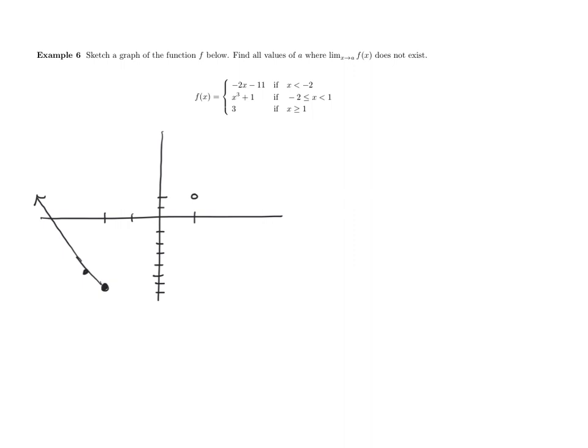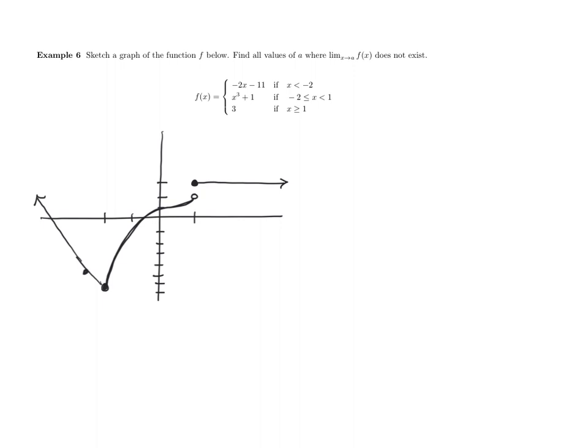It's a cubic function, which means it looks like this. But here is that middle portion. This was linear. It went down to -7. This one actually picks up at -7 exactly. It looks like x cubed plus 1, and it stops here. And then if we're equal to 1 and greater than it, the function is 3, which is a horizontal line. So that's up here. I'll put a closed circle and then this horizontal line. Again, a rough sketch, but the graph nonetheless.